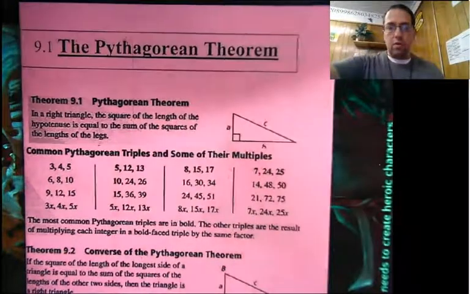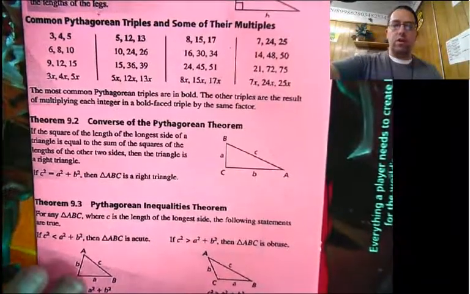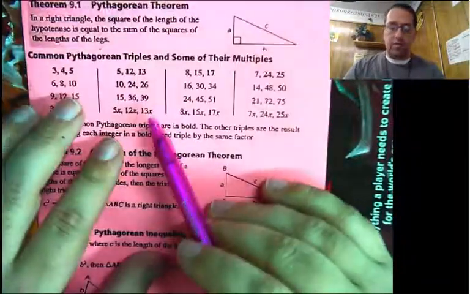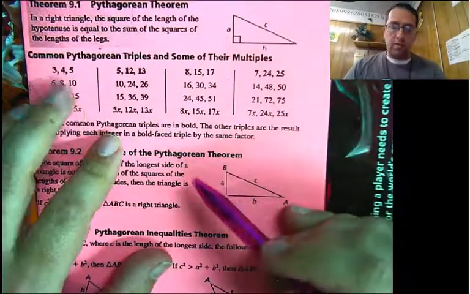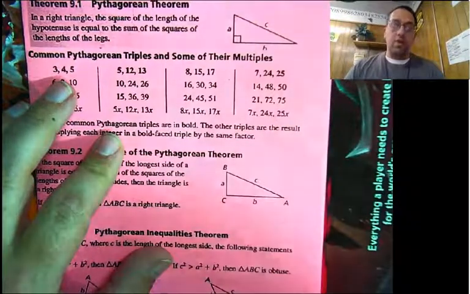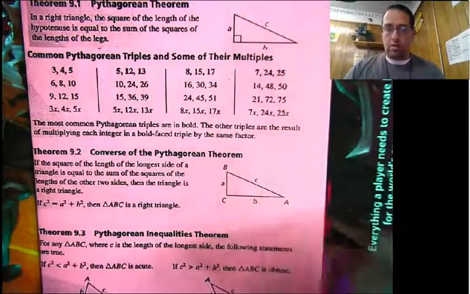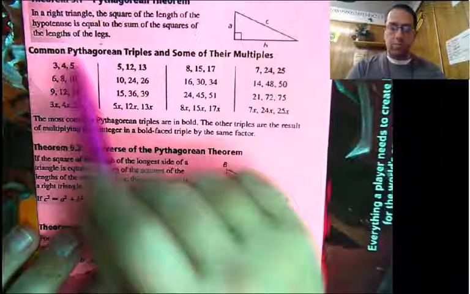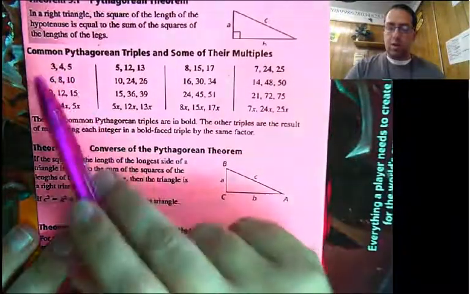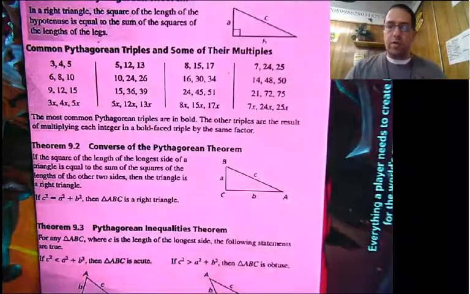So we're going to use those. We like those. They make things easy for us. So it's good to have those memorized, because when you see a right triangle and you're solving for the missing side, and you see 2 of the sides are 3 and 4, you don't even have to work it out. You can know automatically, that's going to be 5. It's 3, 4, 5. Having at least these first couple memorized, especially this one, that's the one you see all the time. If you have these top row memorized, it makes it very easy to solve a lot of mathematical problems.